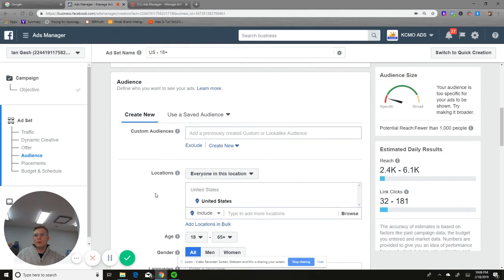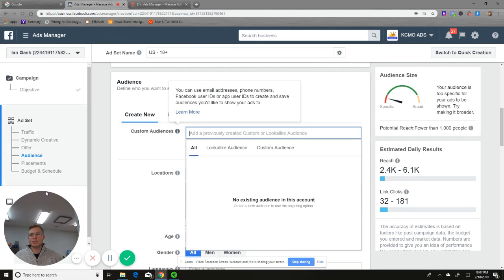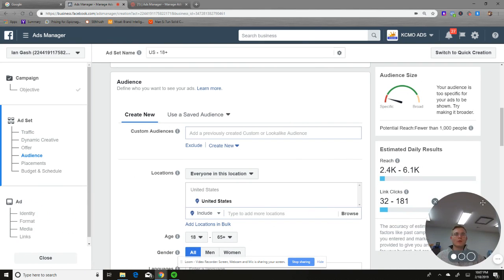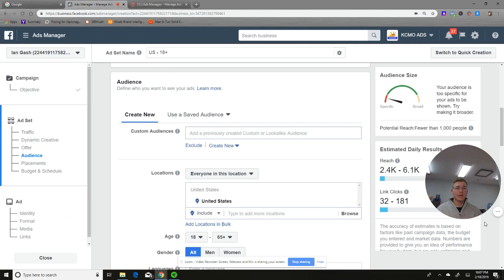And so right here, you have custom audiences. I'm not sure how well you know Facebook ads or not, but what can you do with those? Facebook actually tracks what people like, what websites they go to if they leave Facebook, where they're spending their money.